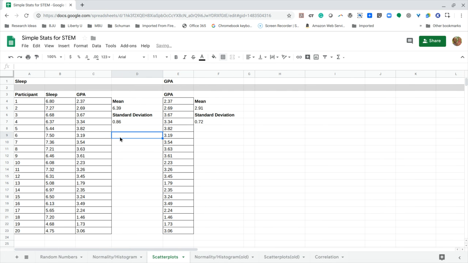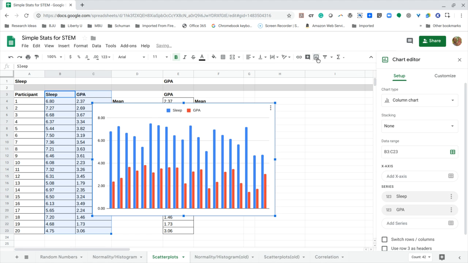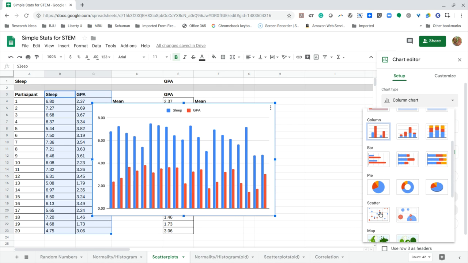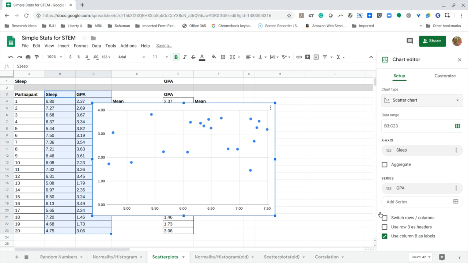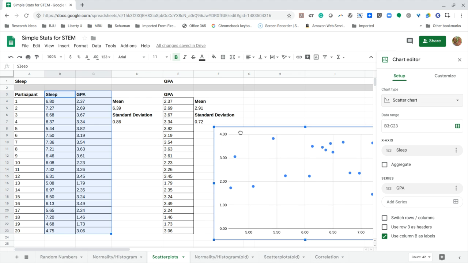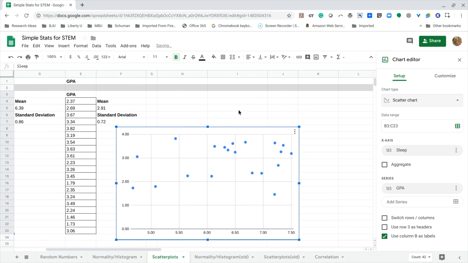Now, what I'm going to do is I need to highlight my two columns, and I'm going to include the top row. So I'm going to have my sleep data and my GPA data. All right, I'm going to come over here and I'm going to insert a chart. And when this pops up, it'll probably be a column chart. I'm going to go ahead and change this to a scatter plot. You may also call it a scatter chart or a scatter dot. I'm going to choose a scatter chart. And then let's move this over here and we'll start cleaning this up a little bit and showing some of the information, what this is telling us.